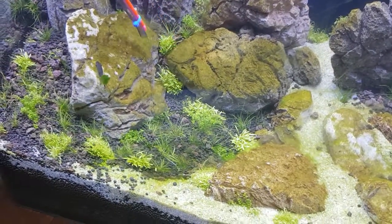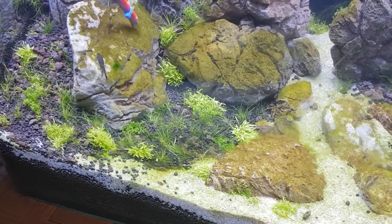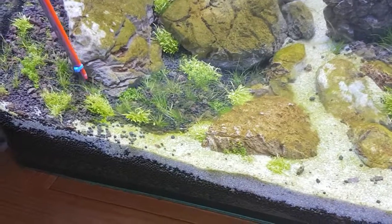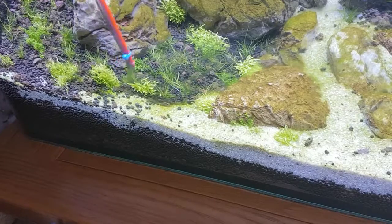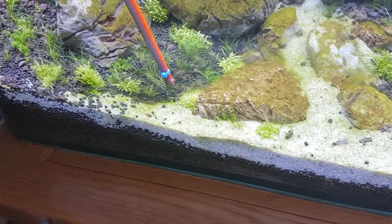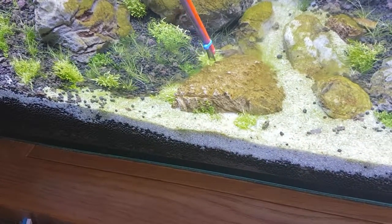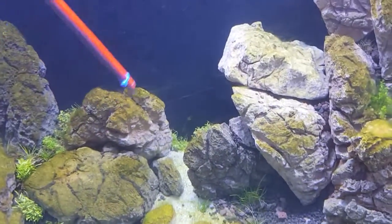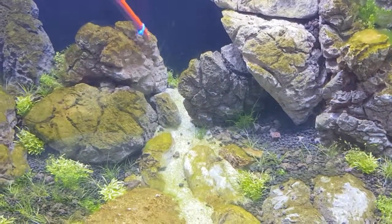It's everywhere — watch out little guy, we got the tube to your doom! This is great fun. I hope I grow more of this stuff, I'm quite enjoying getting it out. It's all wrapped around everything. Oh, a bit of sand going up there. There's some more long bits up here — let's get them. Very satisfying watching it all go up the tube.